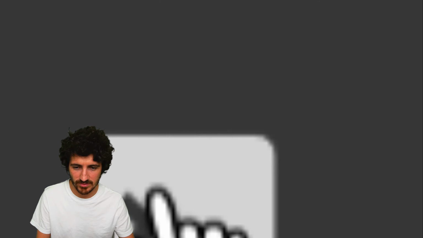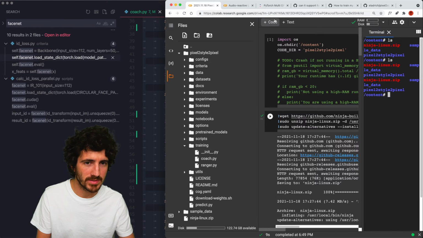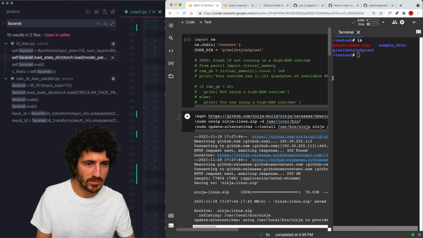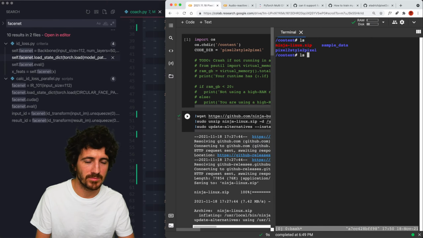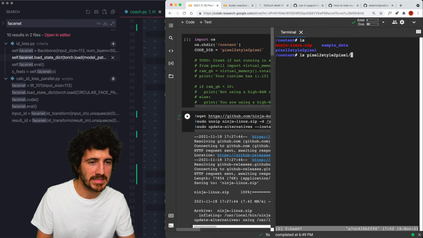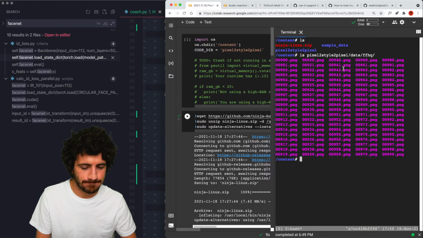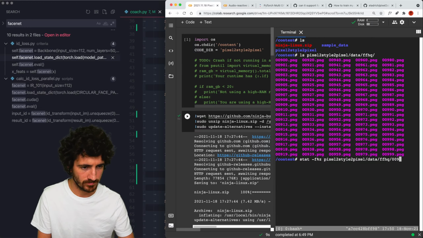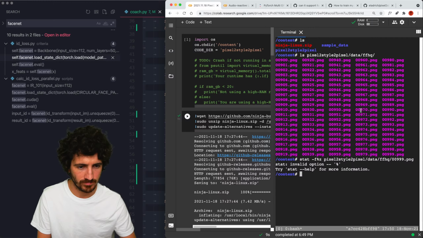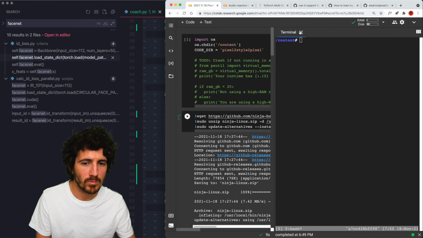So you click on your terminal and this opens, which is a fully fledged terminal that you can use to navigate. All right, so let's keep going.